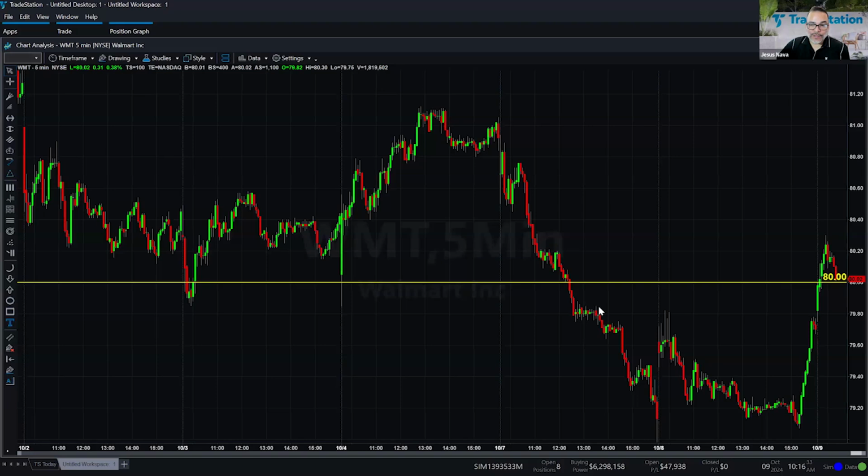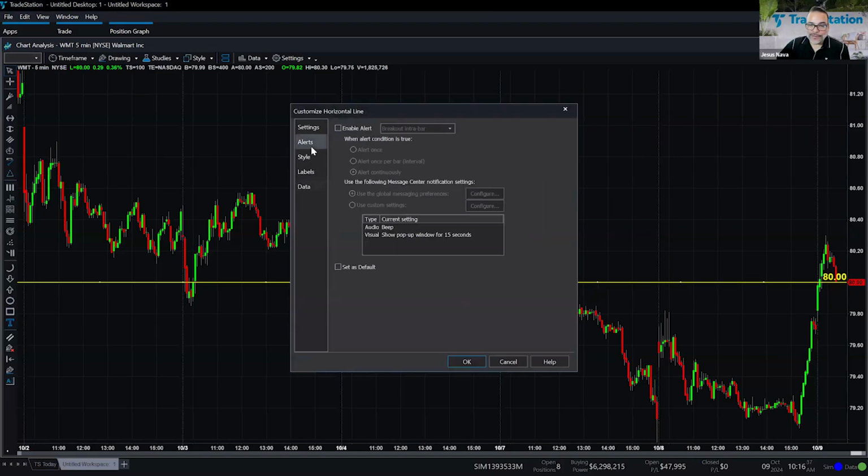One thing that you can do to lines also is double clicking on them and enable the alert. If I look at the chart right now, I can see that the price is touching my $80 line. Right now it's touching, so it should trigger the alert in just a moment. I'm going to enable the alert, but only alert once per bar. So alert continuously. The problem with alert continuously is that if every tick meets the criteria, you're going to get an alert per tick. Okay, so sometimes think about how frequent you want the alert to happen.